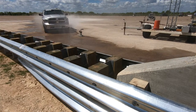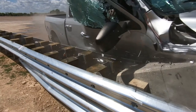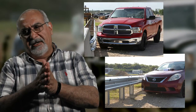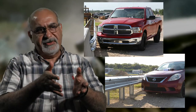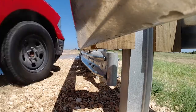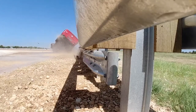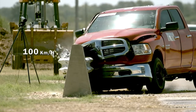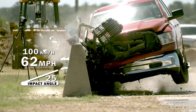The full-scale crash test in this instance showed us that this transition was going to be safe for the public anywhere that it's impacted. The test targets the critical point, and because you have a transition, you're going to have multiple critical points. This was tested for both trucks and small cars — two cars, two trucks, and three critical points. All tests were done at 100 km/h (60 miles per hour) at a 25-degree impact angle, and they all passed.